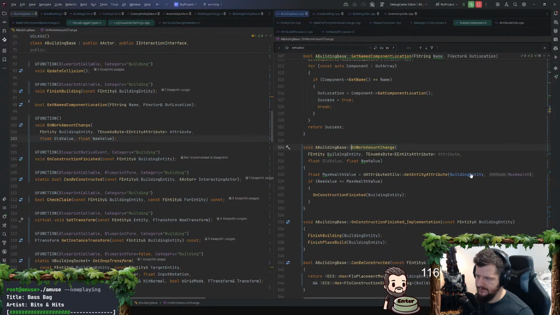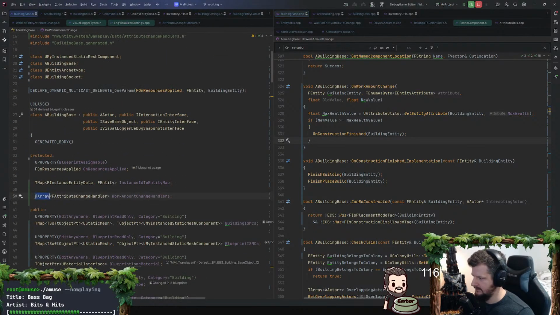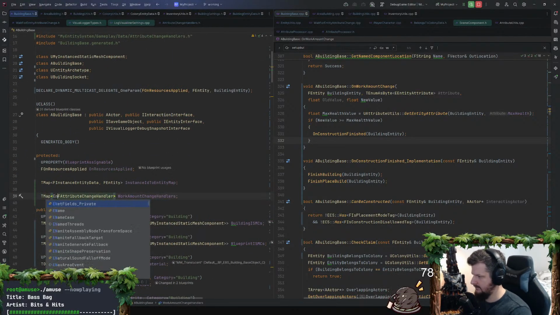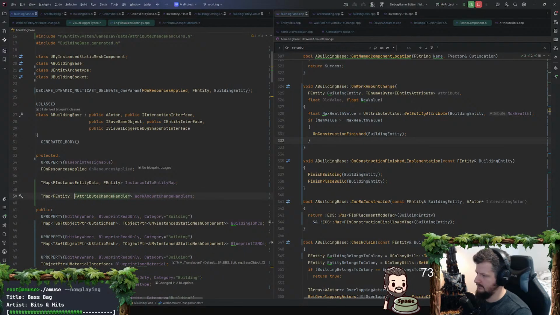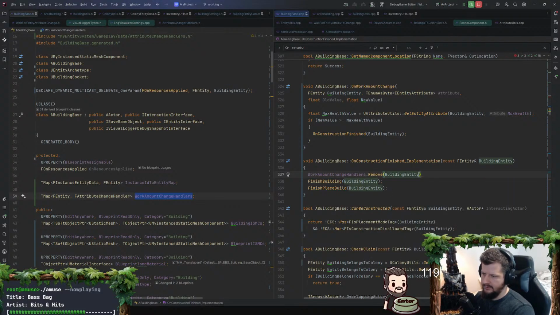So yeah, when this happens, if construction is finished, I guess I don't have the handler itself in here. Okay, so what I'm gonna do is I need a map now. It needs to be a TMap of entity, work amount changed handlers. Remove building entity.